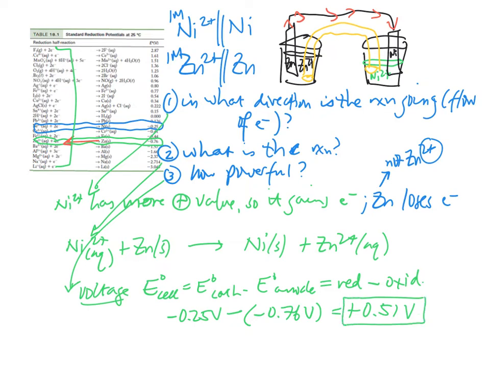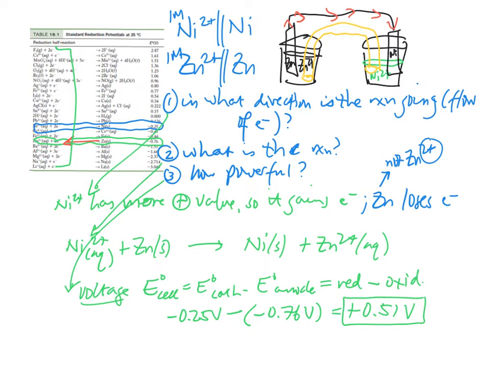Until questions get sort of tricky, you should never ever get a value that isn't positive, because if you don't, you've done the reaction backwards. So if you get a negative voltage, that's implying that the reaction is actually running in the reverse direction from the one that you have constructed, and that's usually not a great sign. So you're going to get a positive value here.